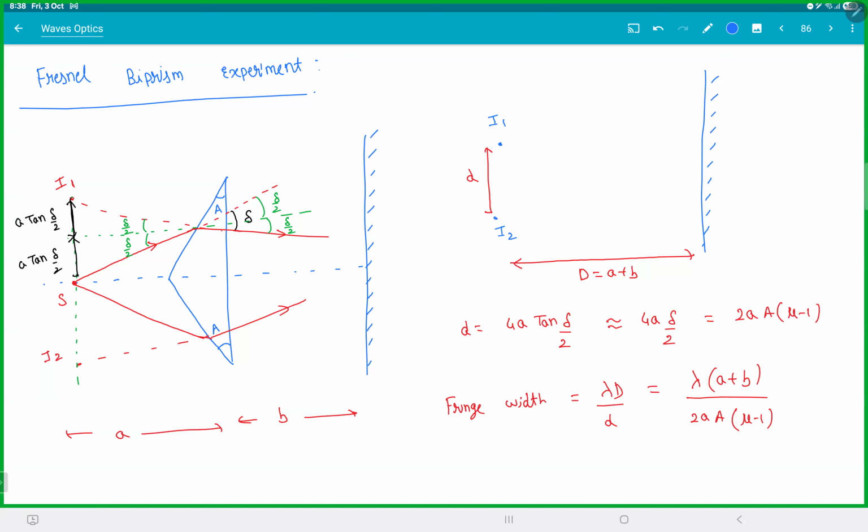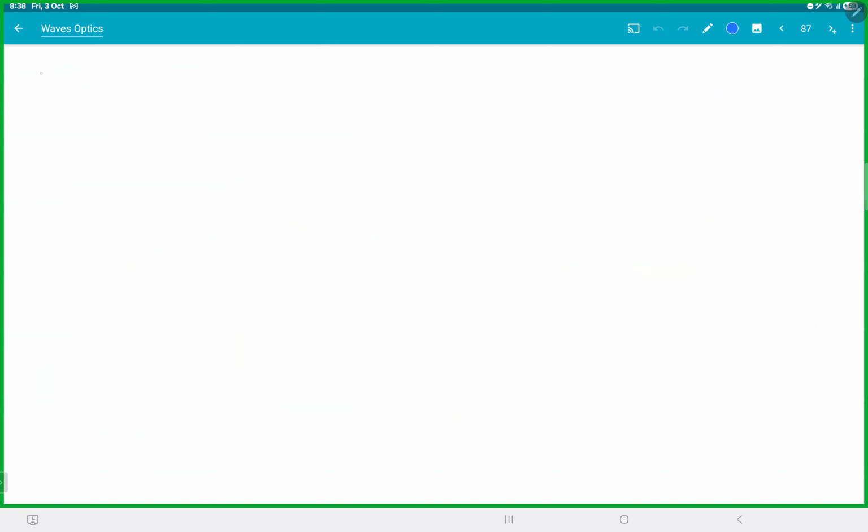Next one, Quincke's tube. That's your third one. If you see all these terms, Fresnel, biprism, Lloyd's mirror, like I keep saying, the terminology is more important. At a mains level, questions will be straightforward, but because you don't know the terminology, people leave the questions and come back unnecessarily. Next thing is your Quincke's tube.